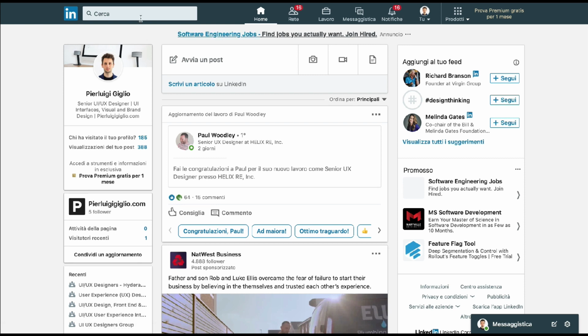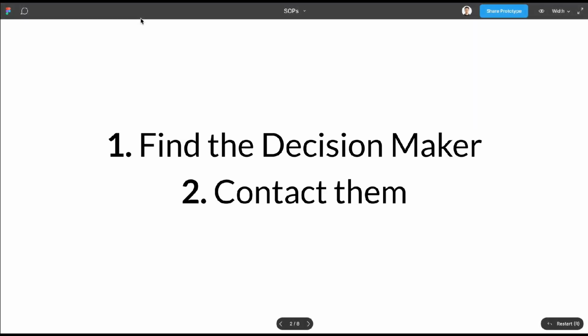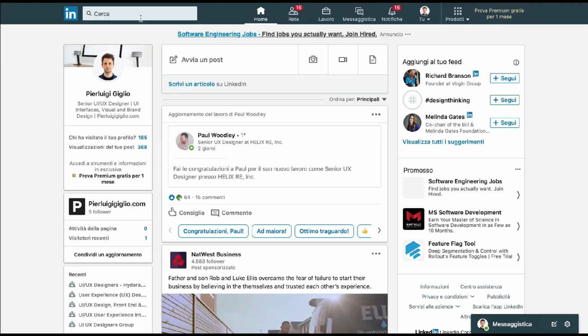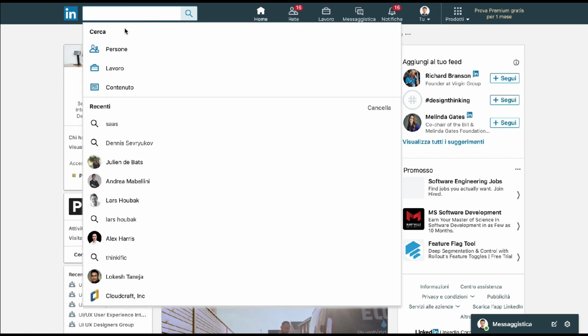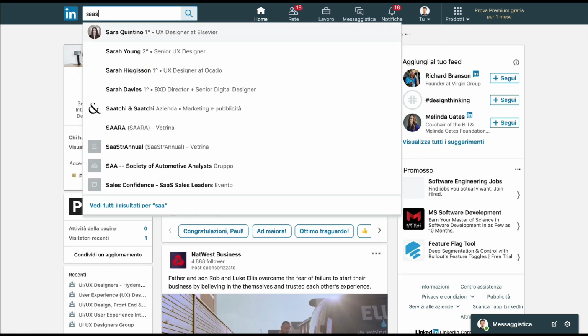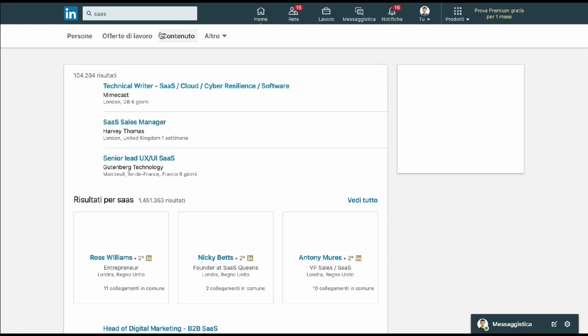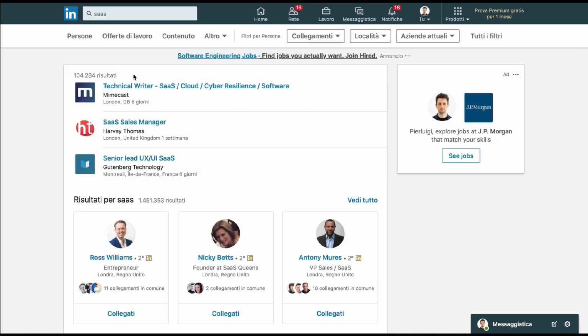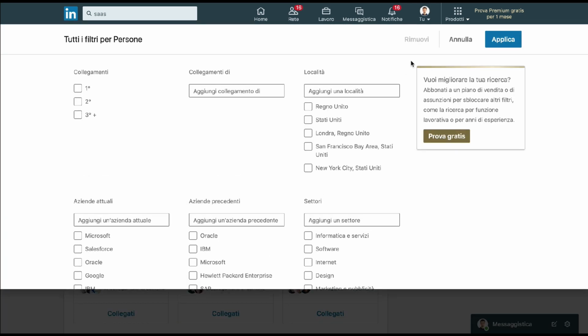The very first thing which we have to do again is finding the decision makers, and I find that searching for the decision makers on LinkedIn can be a little bit tricky, because the reality is that even if we search for something like SaaS companies, the level of filtering that we have available in the basic account is not really that high.